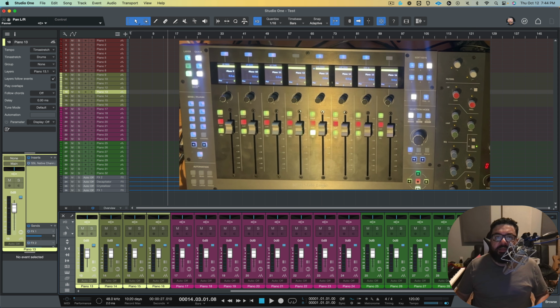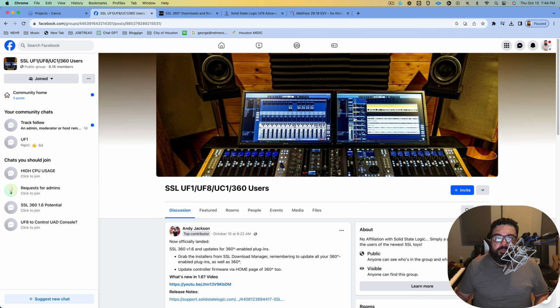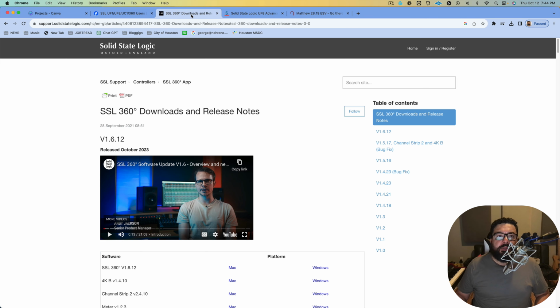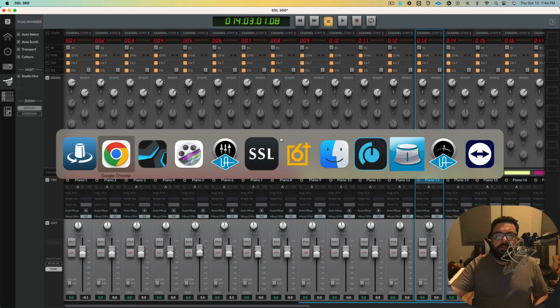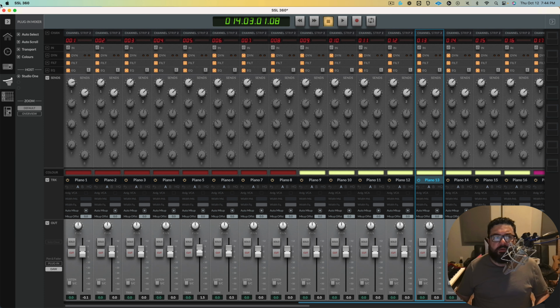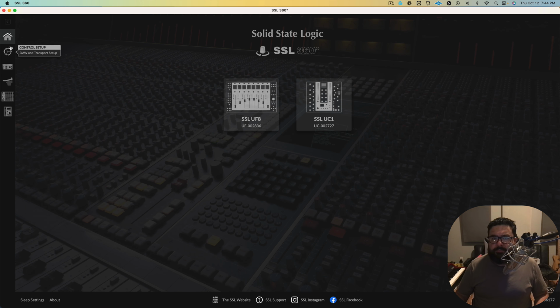A couple of things that you have to think through prior to making this work, because a lot of people get all excited and download the update and don't pay attention to the instructions. I'm telling you this from experience because I did it. So the first thing you have to do is go to your SSL 360 software, which is here, and then there's going to be a message here for updating your software.